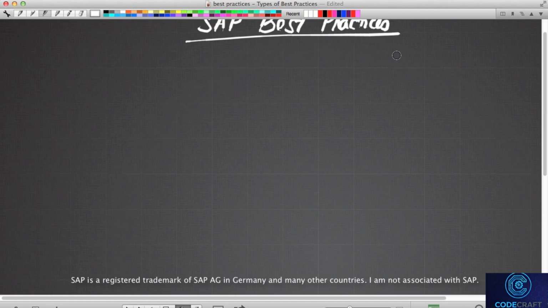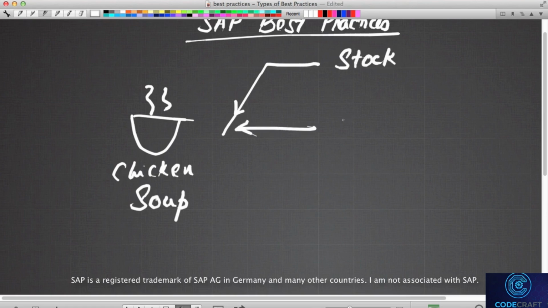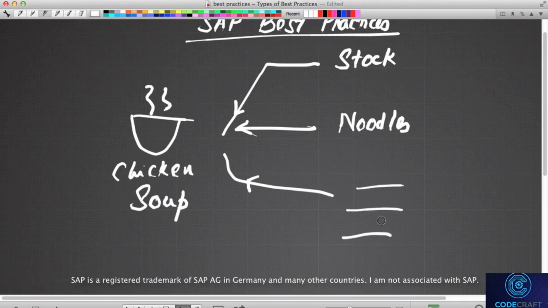Think of best practice like a template or even like a recipe. So if you want to make a bowl of the chicken soup, in order to make it, you need chicken stock, and then you need maybe some noodles, and then a ton of ingredients like onions or carrots or whatever that are specific to the kind of chicken soup that you're making.